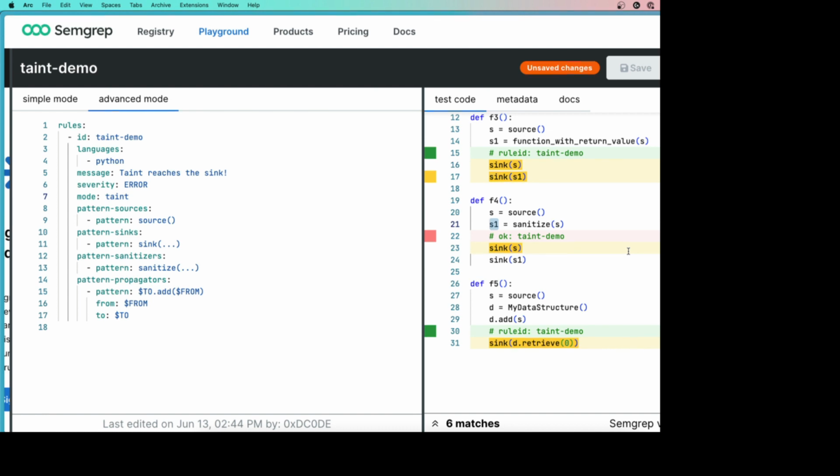Now, you can also say, line 22, I want to sanitize S. I want to sanitize the argument, not the return value. I don't remember if there's an exercise about this, so if you are spoiling another exercise, or... I don't know by heart either. I don't think that's an easy one to do by heart. I would do focus metavariable. Yes, me too. I think that way you sanitize the original one.